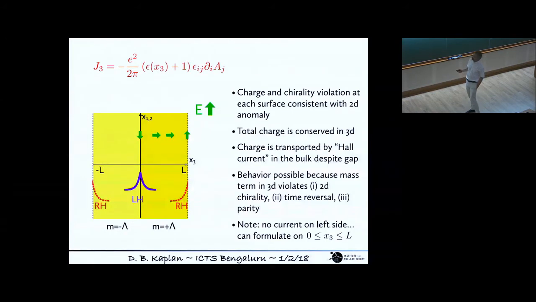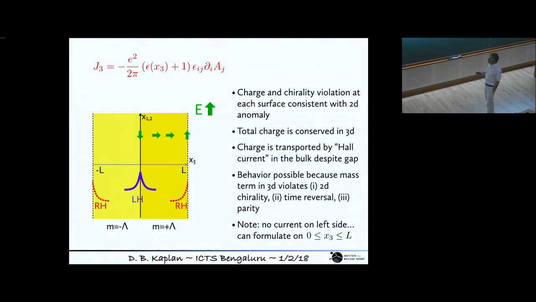This is really remarkable, and it has to do with the fact that, again, this is a marginal operator and that the heavy fermions don't decouple. It's remarkable because I can put in an E field with arbitrarily low frequency, and I'll get currents with arbitrarily low frequency traversing this bulk region, even though this region is gapped. And there's no mode that lives inside this region with a mass less than lambda. So this is sort of magical. And this is also none other than the Hall current in the condensed matter system.